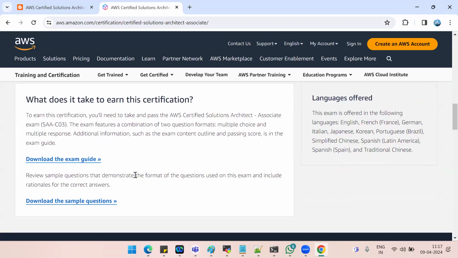Now, what does it take to earn this certification? This is the certificate name, SAA-C03. Let me put it on the chat and you also note it down. It is the Solutions Architect Associate certification.